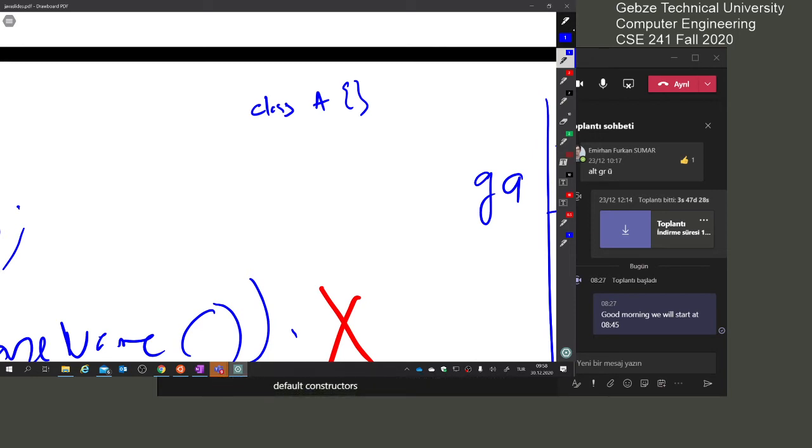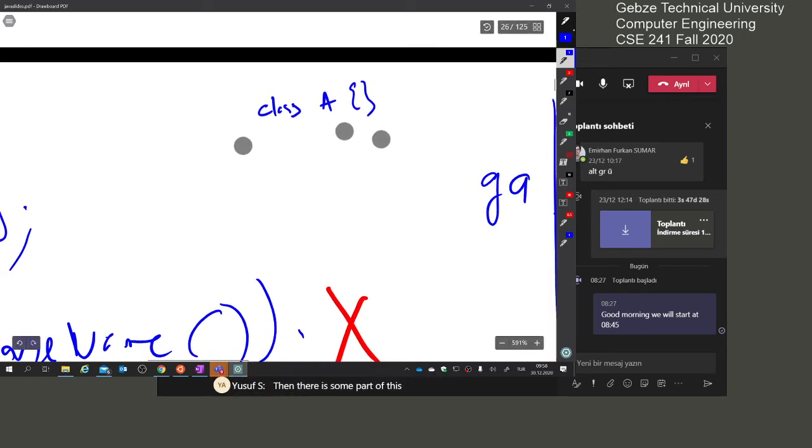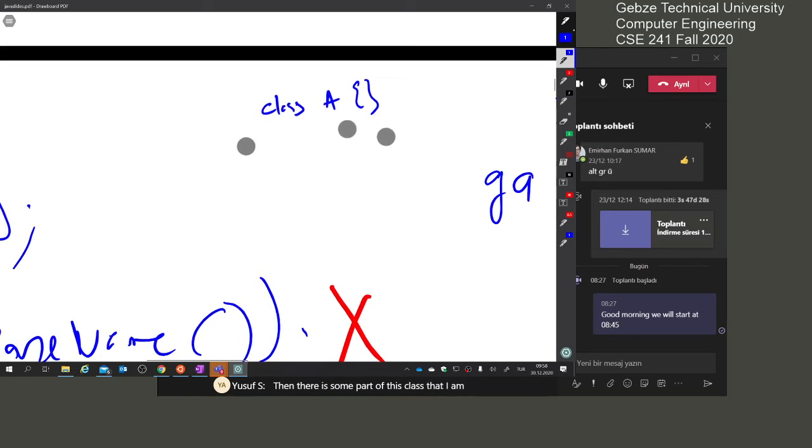But then you might say, where is this behavior coming from? How come a Java object knows how to convert itself to a string? Then there is some part of this class that I am not telling you, right? That's true, and I will tell you later.